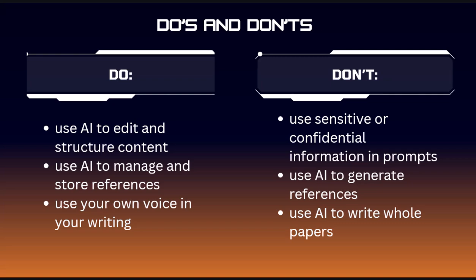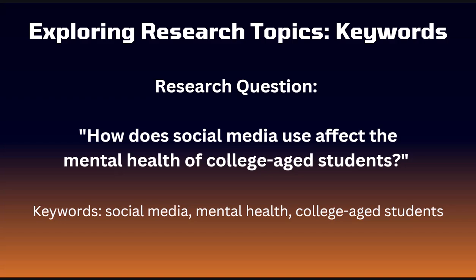So one of the things that we just noted that the popular Gen AI chatbots are pretty good at is brainstorming ideas and exploring topics and keywords. Coming up with keywords and synonyms for those keywords is a significant step at the beginning of the research process. We'll get into more advanced research tools later, but let's look at examples of how the popular chatbots can help us brainstorm keywords for a research question.